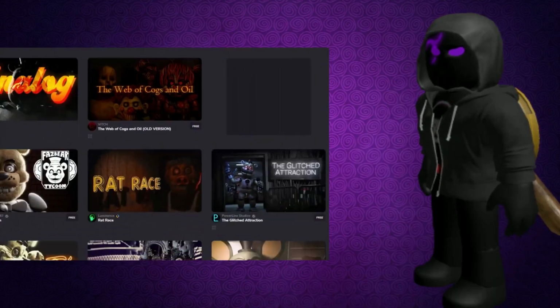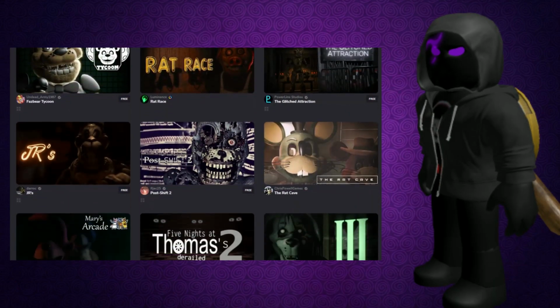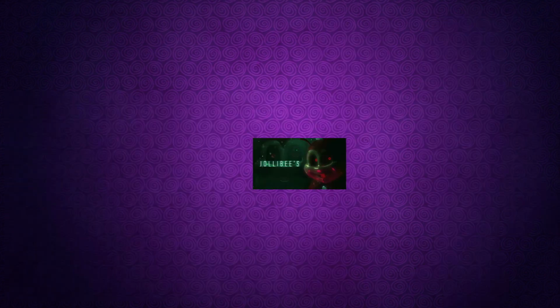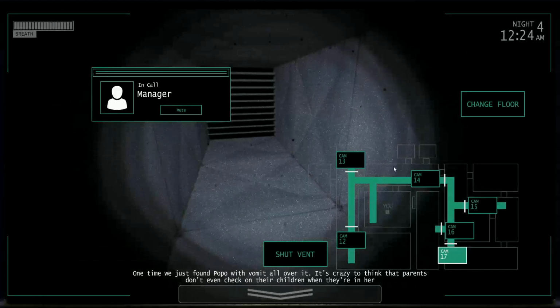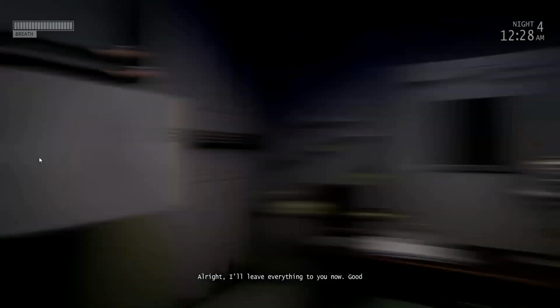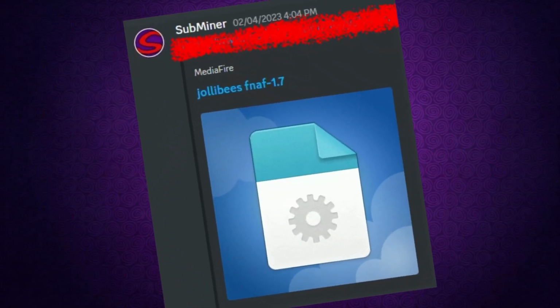While scrolling on GameJolt looking for a FNAF game to make a video on, my friend Subminer told me about an older one that got taken down a while back. This game was called Jollibees. Apparently, it was a really amazing FNAF game with incredible graphics for a Clickteam game, but sadly, you can't download it. But Subminer had the files from before it was deleted, and he sent me those.